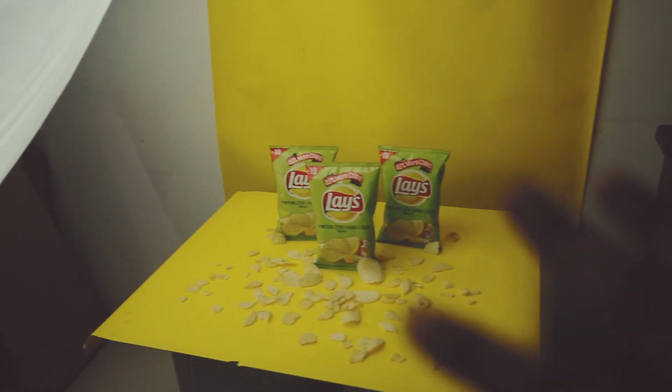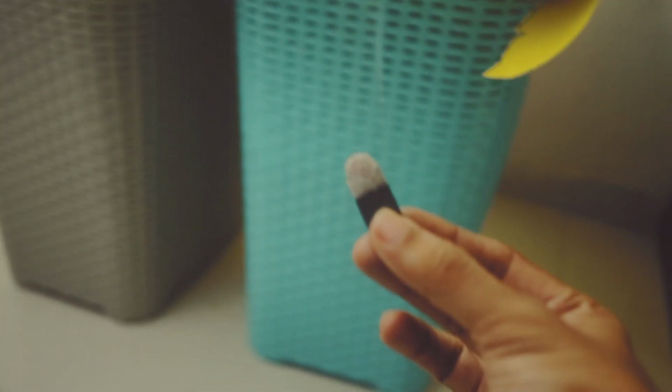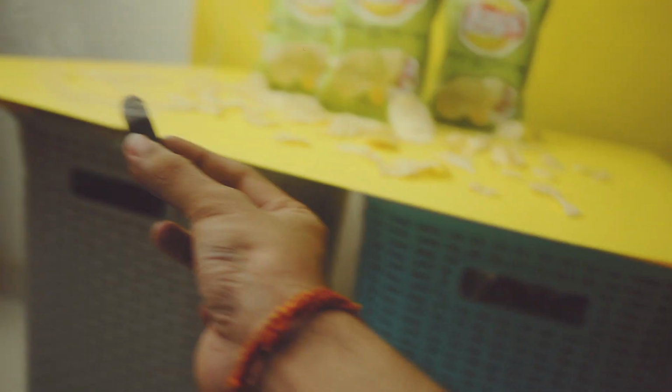Actually the shot is looking very basic, so I want to give it a dramatic look. For that I'll be using this thing called dhoop, which creates smoke, as you can see. So I'll be creating smoke around the product, just the way I'm doing it right now.